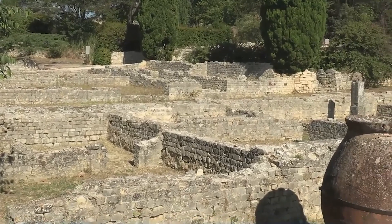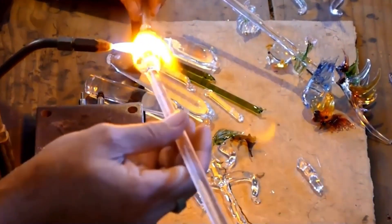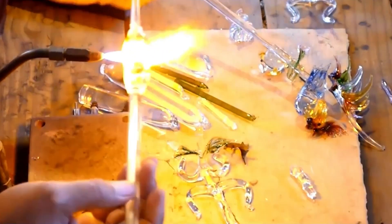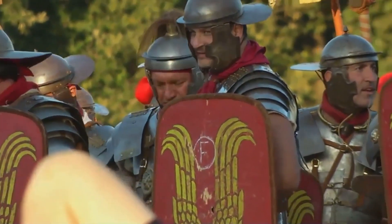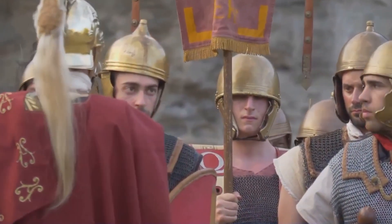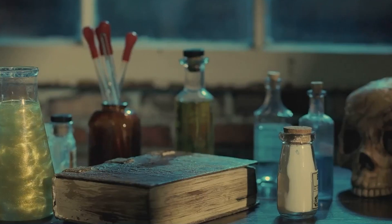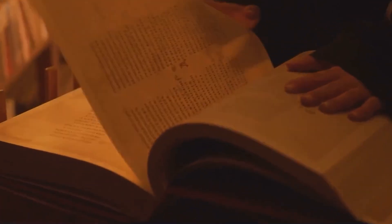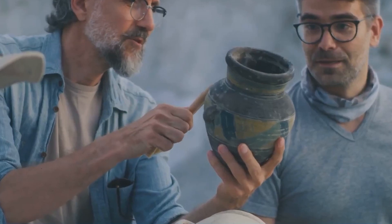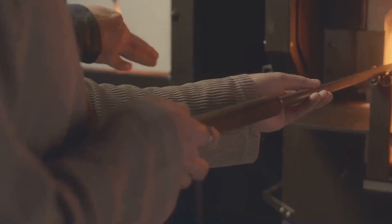Number 5. The flexible glass of ancient Rome. The story goes that a Roman craftsman appeared before Emperor Tiberius with an unbreakable glass made of a material that could bend without breaking. The emperor, fearing that this invention would devalue gold and silver, ordered the artisan to be executed and his workshop destroyed to prevent the secret of flexible glass from spreading — myth or reality? The truth is that there is no definitive proof of the existence of this material. Some historians believe it is a legend, a fantastic story passed down from generation to generation. Others, however, cling to the possibility that flexible glass was real in ancient Rome.